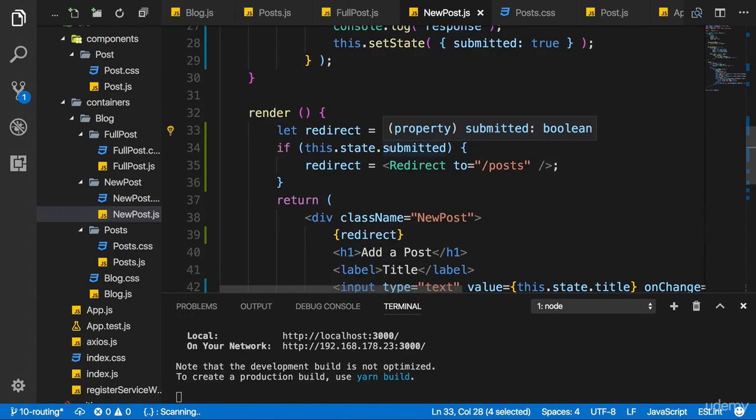Now, this is the other way of using redirect. Outside of a switch statement, not with from, but instead the condition just is, did something happen so that I want to render this component? And then we only render it when we want to redirect. Might feel strange at first that you render a component to leave the page, but this is just how it works.